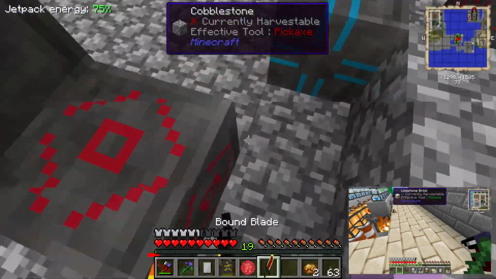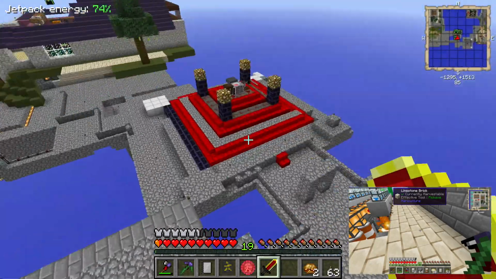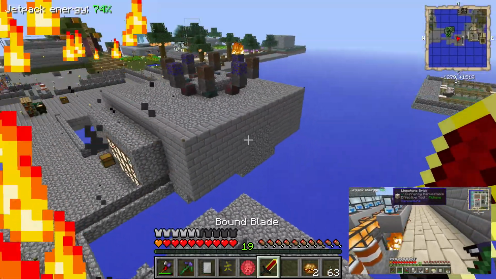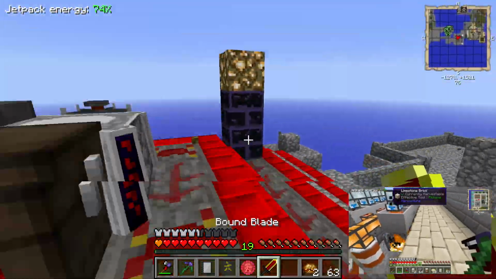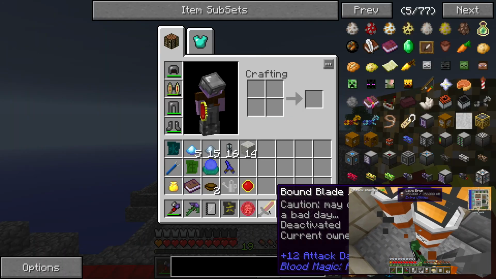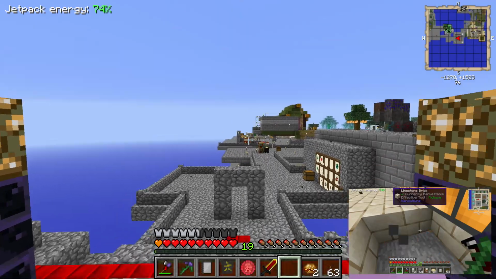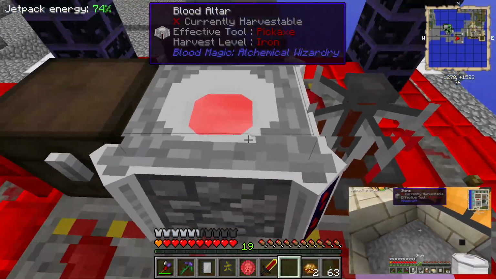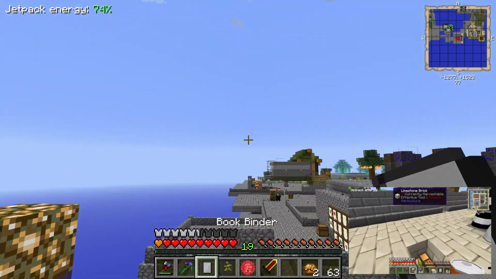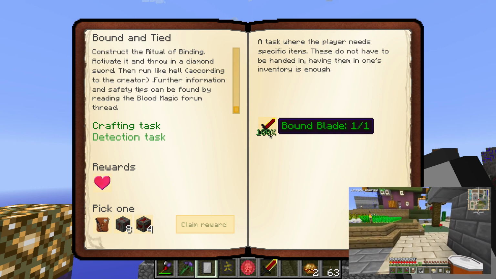So let it do its thing, and then you get your sword. And there it is, the bound blade. So now, if I right-click that on me, there we go. Now I have bound blade, and you want to right-click it again because when you do it once, it's activated to you, but while it's active, it will drain your life essence, and it can kill you. So you do not want to leave that on. But let's check our quest and see where we're at. There we go. Bound blade is done.